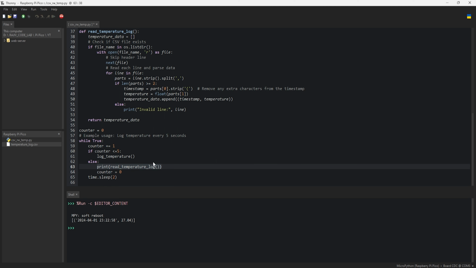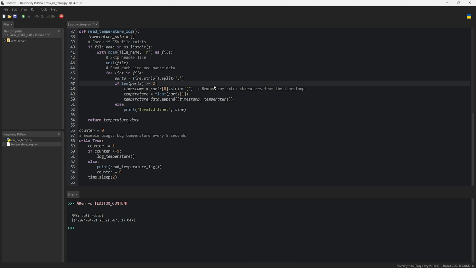In this else I'm resetting the counter to 0, so that after reading it skips writing. And here I am giving a 2-second break. In every 2 seconds, you can increase it to 5 seconds. It's up to you how frequently you want to read and write.